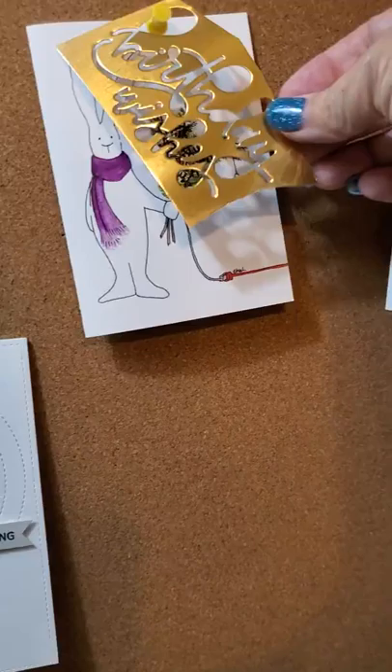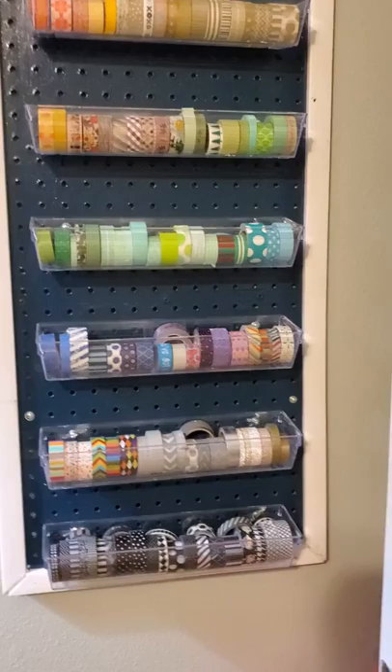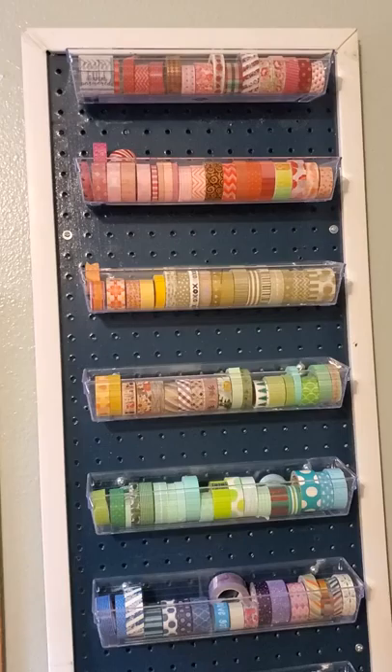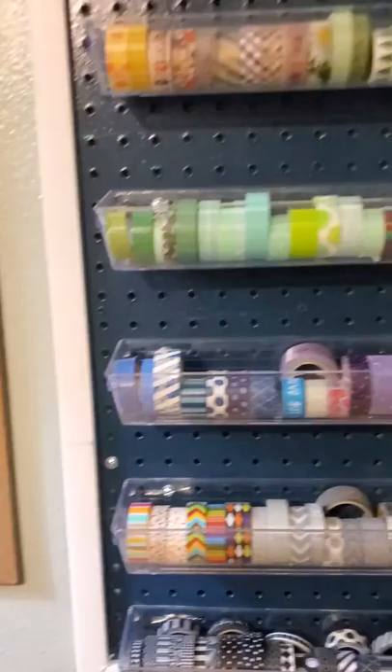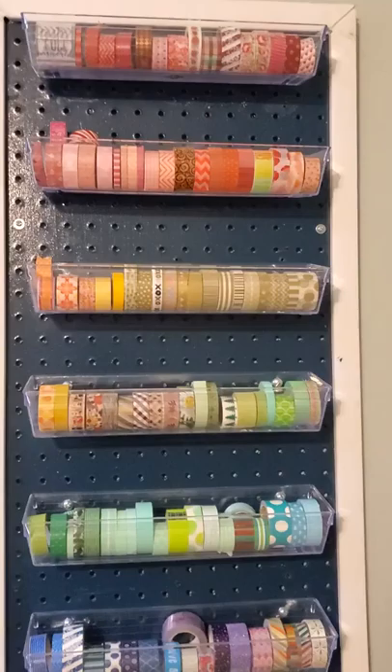I am not one of those crafters that can leave a lot of things out, because when I leave them out I get overwhelmed. So this is behind my door — in rainbow order, because I am OCD like that. I do not have a washi tape problem; however, some friends who had a washi tape problem gave me two gallon bags full of washi tape. I had nowhere to put it, and my husband made me a pegboard with dollar store containers. Ta-da! I have a washi tape holder. When I have less washi tape, that's going to become a Nuvo Drops holder or a stickles holder, because I do have a stickles problem.